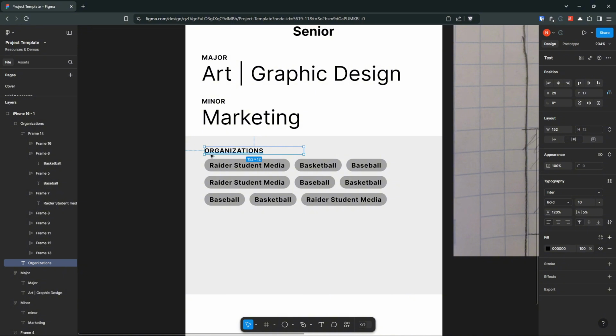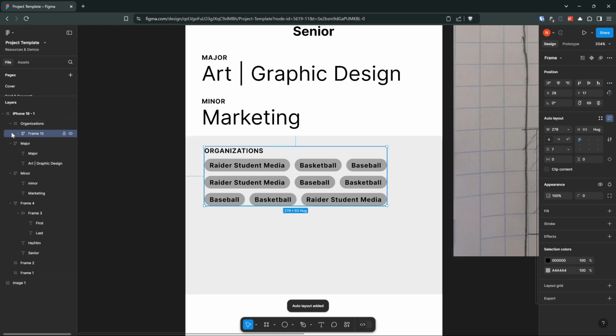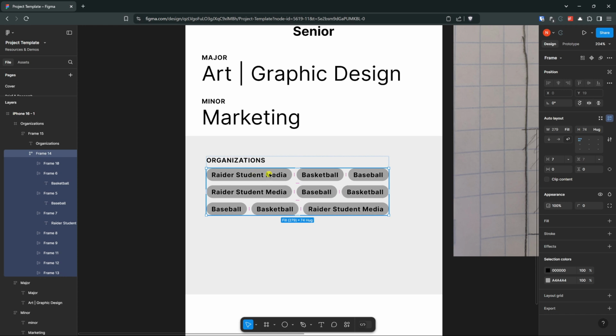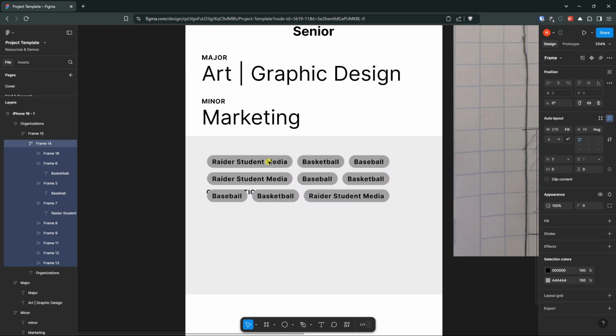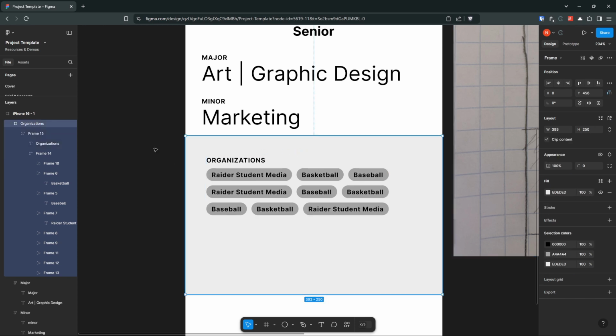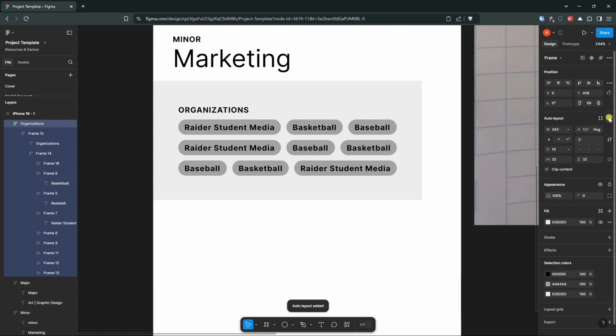Now we want to stack organizations on top of these chips. So we could add auto layout there. So now you'll see we could rearrange the chips in the label. And finally, let's add auto layout to the entire organization section, which will let us grow or shrink the height of this depending on what's inside of it.